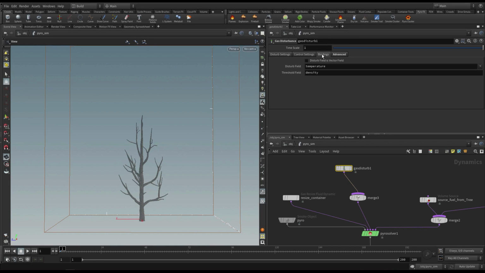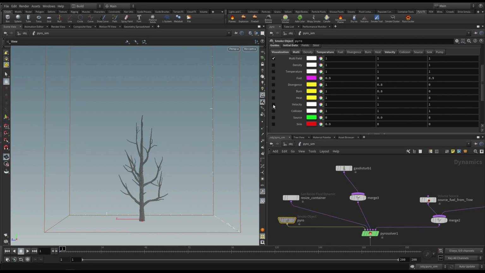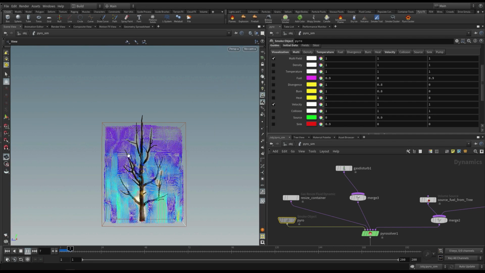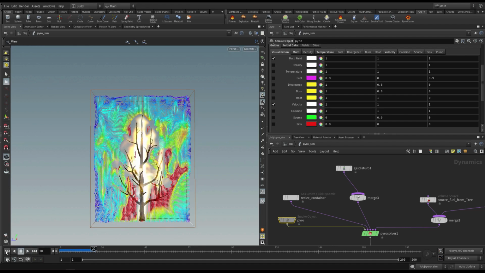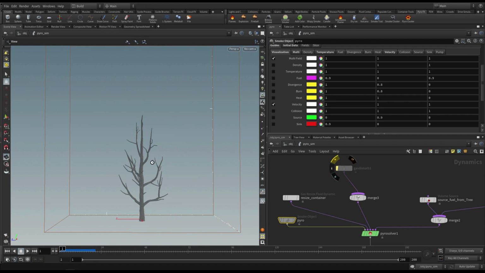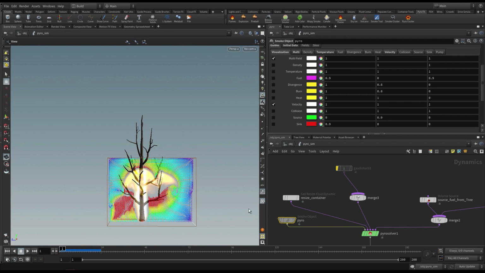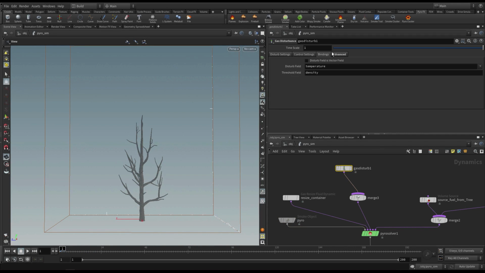So how does this work? Well, in the Bindings tab, we'll see there's two fields here, the density and the disturb field. So we're using the density field to disturb the temperature field. Let's have a look at that in action. If I turn on the visualizer here for velocity and step forwards a few frames, we'll see that the velocity is stirring up. That's because the temperature is stirring up, and we'll see the motion in the velocity. Just to prove that, if I turn the disturb off and press play, we'll see that the velocity fields are nice and smooth.